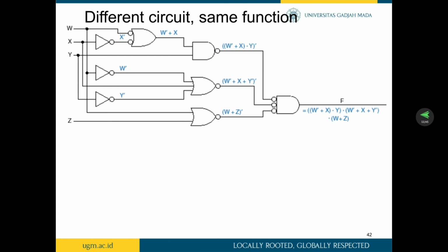The different circuit with the same function, this is x naught, w naught, and y naught.